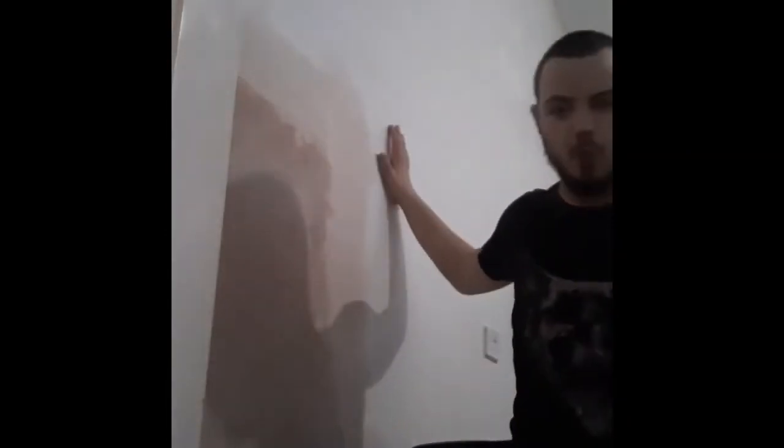All right, guys, I'm back. So I've done that. It wasn't too hard, actually. There was one nail that I could take out with my finger, which I did. Now what we're going to do is masking tape the skirting board. The skirting board looks pretty white anyway. It needs a touch up a little bit, but my main focus is the walls at the moment.